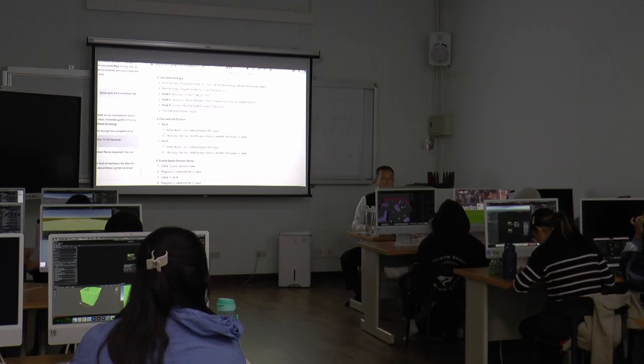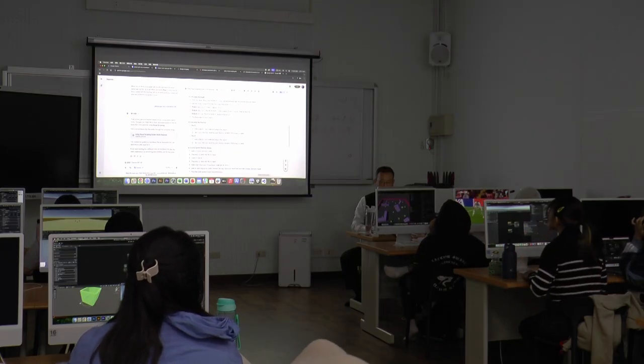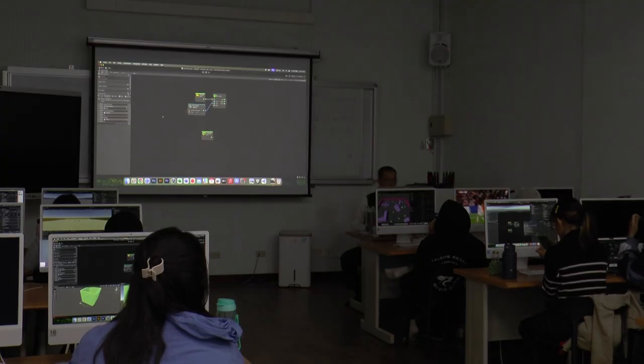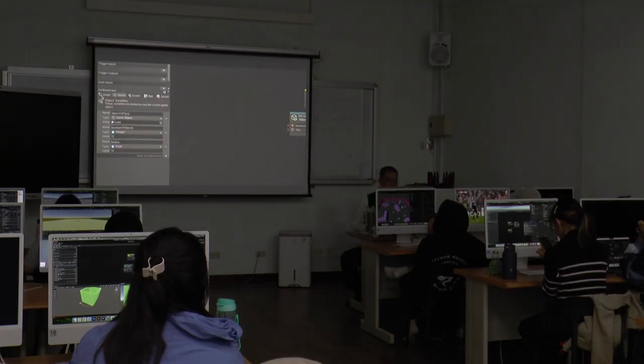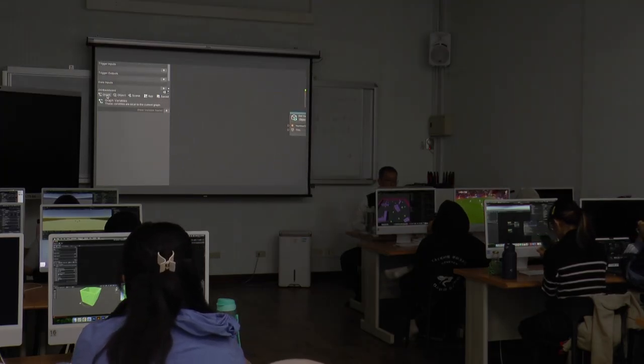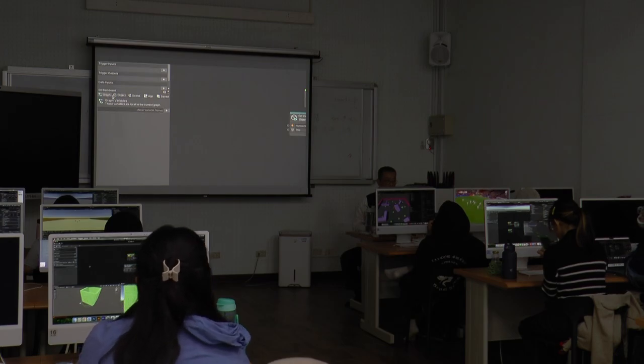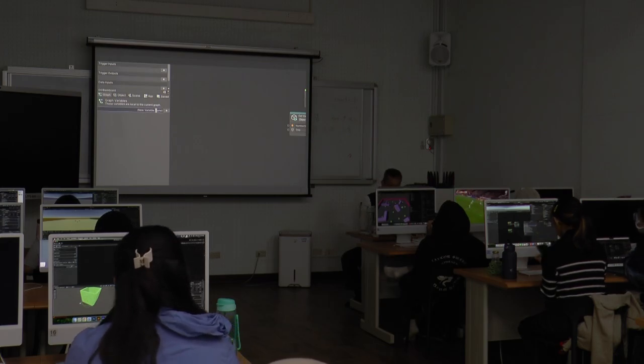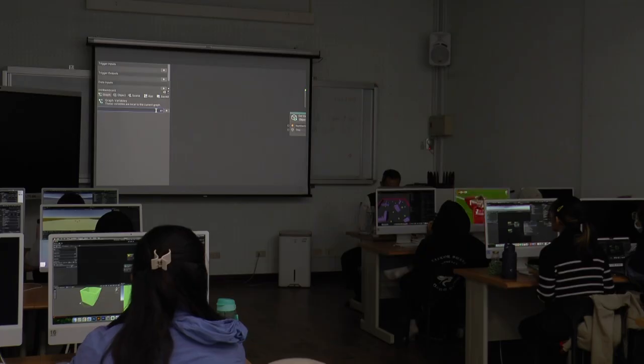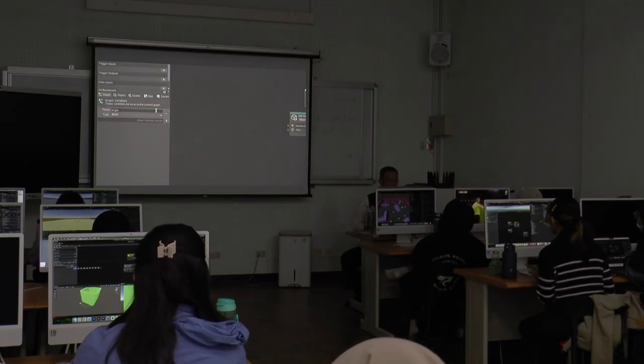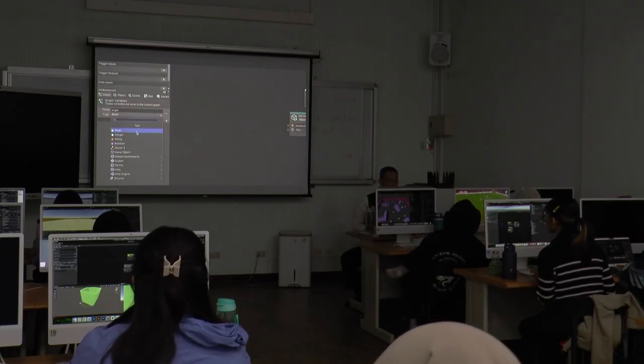So first I need to get the index. Because I need an angle, so use the graph. Let's create another variable, angle. Okay, and here I export.